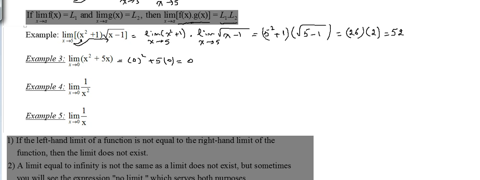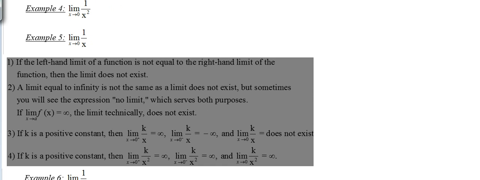Now here is very important: the limit of 1 over x squared as x approaches 0. We can directly substitute instead of x its value, 1 over 0. 1 over 0 is infinity, and we don't even care if x is positive or negative, because what's the meaning of x approaches 0? Either it approaches 0 from the right or from the left, means either 0 plus or 0 minus. Since it's a squared number in the denominator, it doesn't matter, it will give me a positive value, so 1 over 0 is infinity.